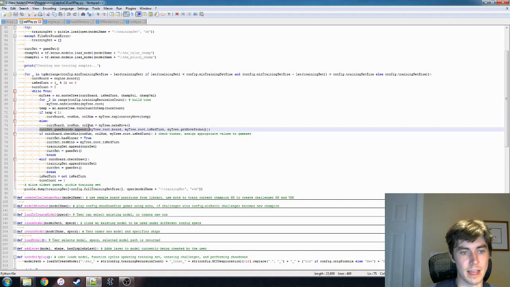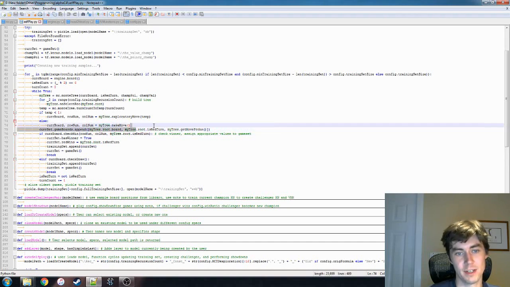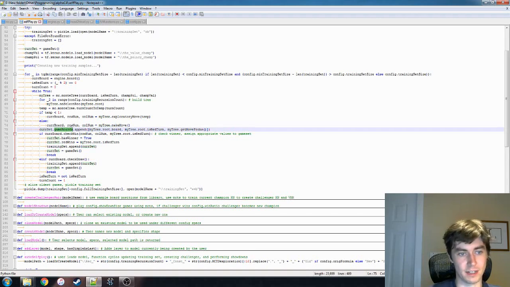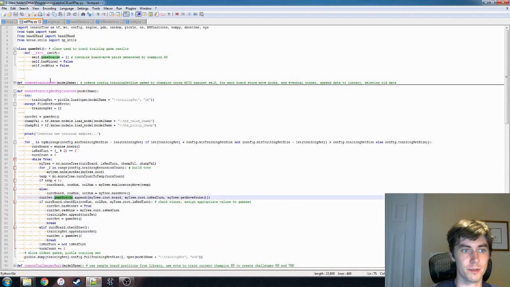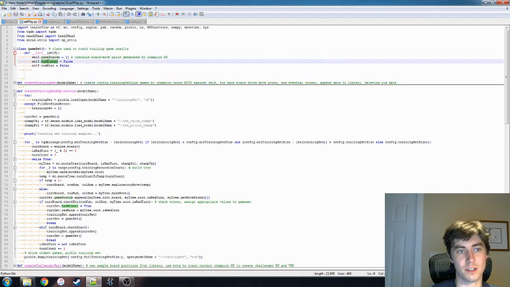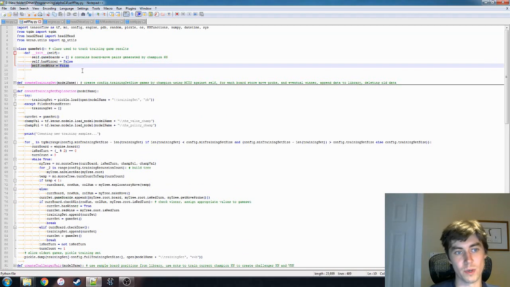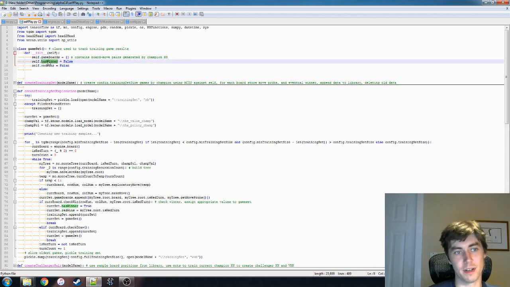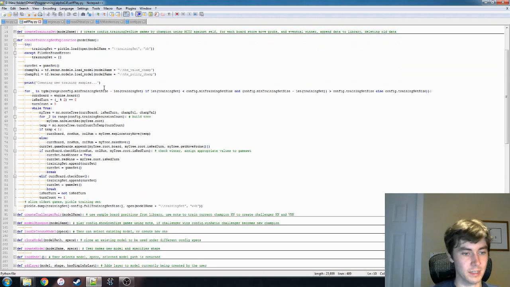After that, we're saving all these boards and associating them with the probabilities. That's what's happening here. This game board is a list of boards. For each turn that's happening in this game, we're keeping track of the board state, the player turn, and the probabilities generated for that board state. And that's all getting saved in this game boards variable, which is just an array. We're also tracking two other things: has winner, which is whether the game ended in a winner or draw, and red wins. Obviously, this only gets looked at if has winner is true, and then we can say whether red or yellow won from there.